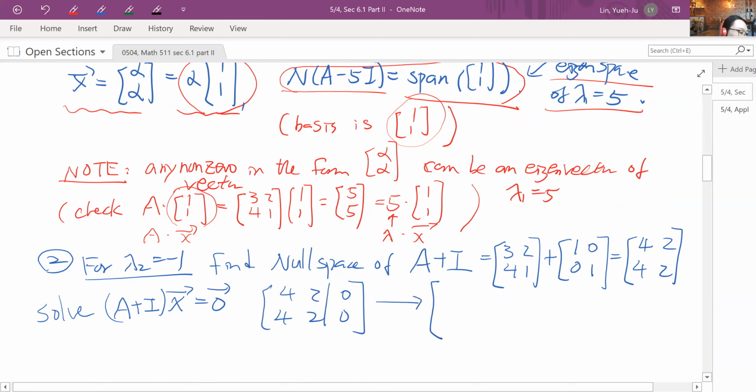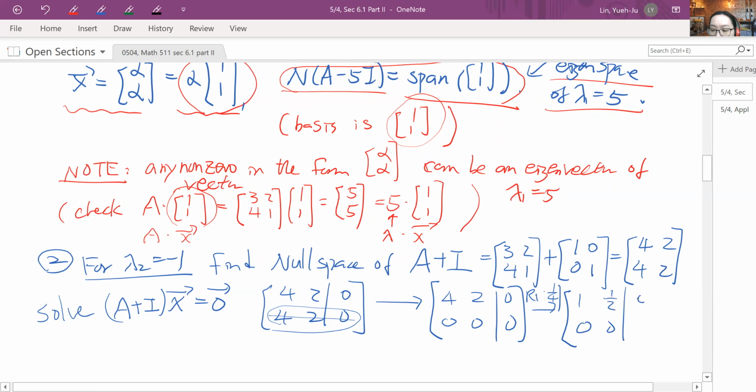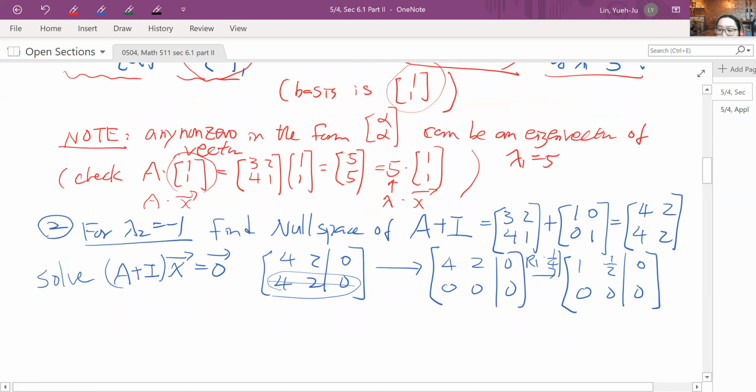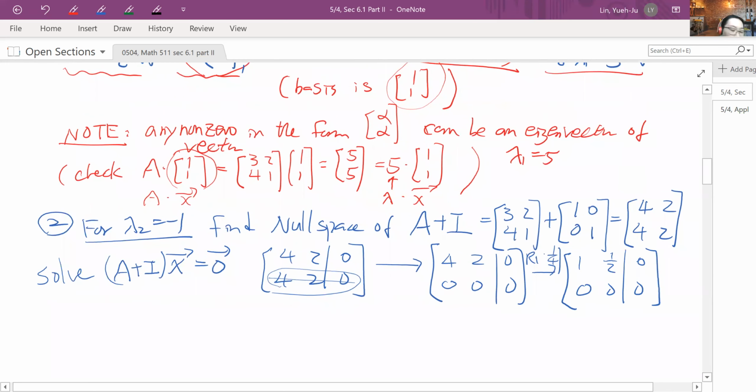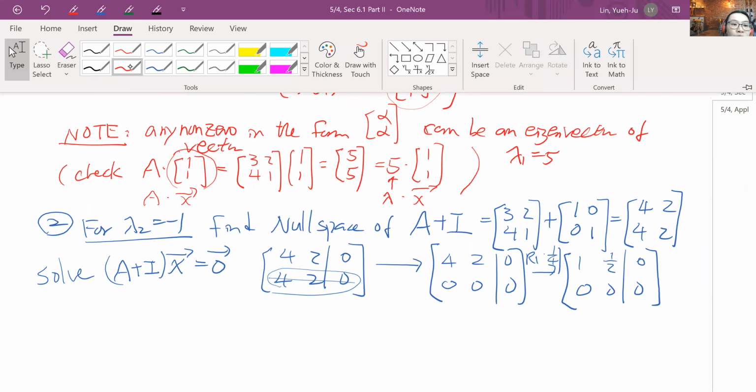Okay, so I mean, this is kind of silly because you can see that this example becomes almost immediate. So we can cancel out the second row. And I want to be able to see the solution more clearly, so I divide it by 1/4. I mean, you don't have to, but I just want to simplify a little bit more. Okay, so you have 1/2, and that's essentially the first row. Okay, so now let's solve for the solution.